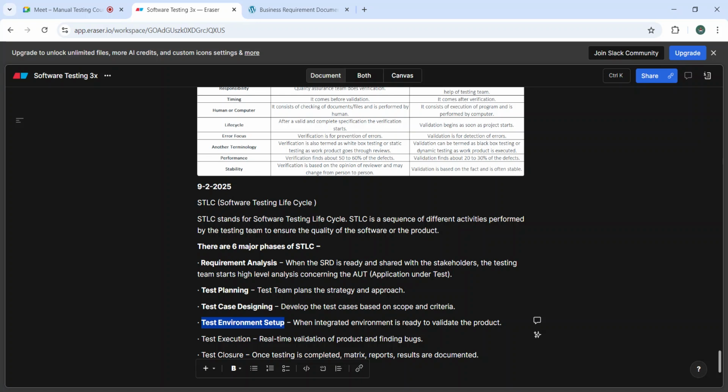Let's say from a functional perspective, environment setup means you will have different environments. You will have a dev environment. Dev means developer environment, where the developer teams develop the application. Once they do the testing part in that environment, they also have one round of testing, just a normal check whether what they developed is running or not, not in detail. So what happens post that, they will push the code to the UAT environment, that is the user acceptance testing environment, where the tester will perform the testing.